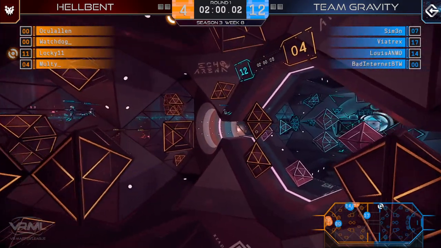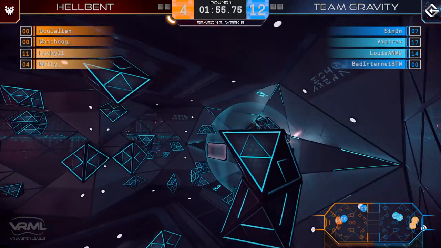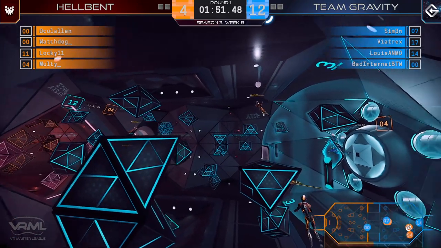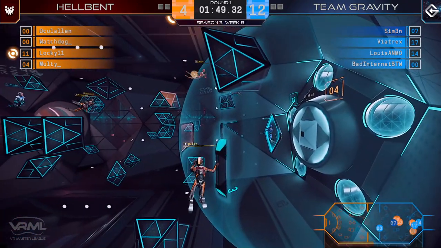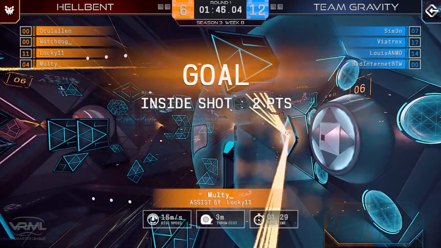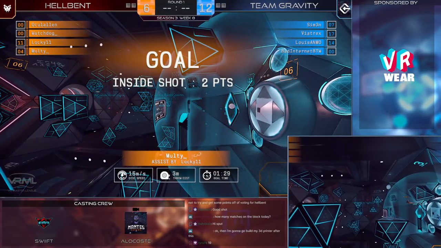Tries to get the trade on that stun, but gonna get the lost hand on that one, and it seems like it's gonna be Hellbent first to the disc, but all of a sudden, Lewis and Viatrex coming back. Lockie managing to get the disc back though, gets the cross to Multi one-on-one, and he takes the shot. Well placed there, considering where the goalie was, and good shot by Multi.